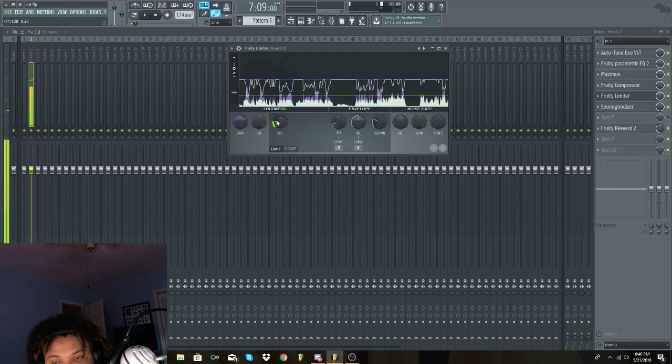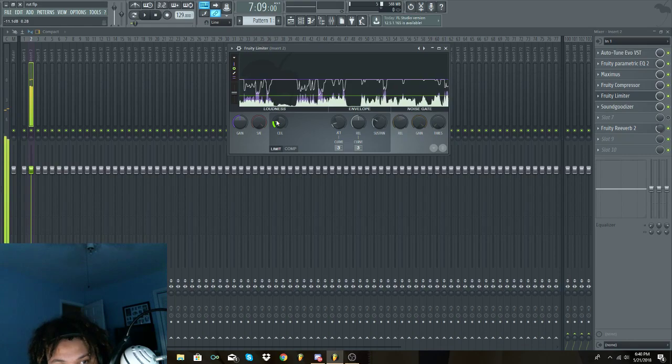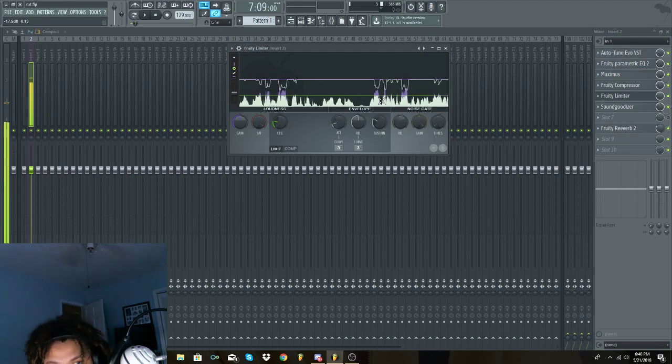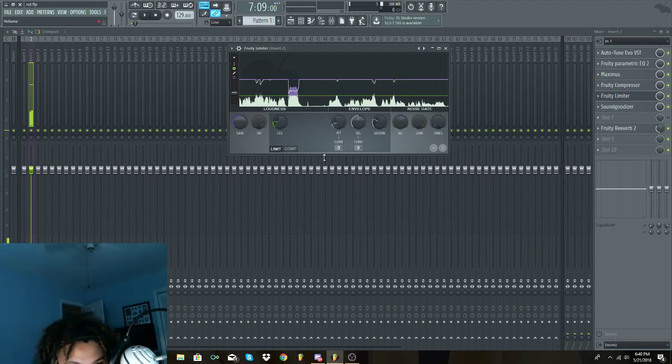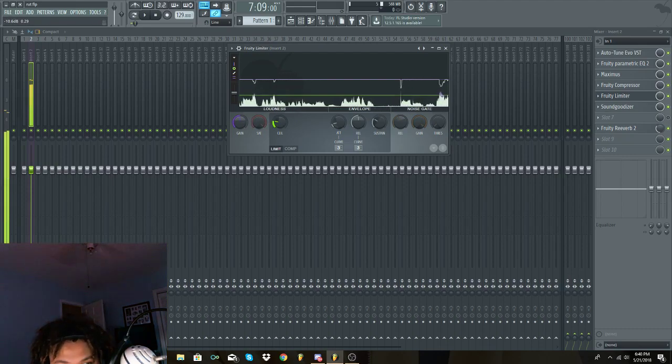If you're just talking regularly like me, you're going to want to put it a little above the purple. So, I mean below. That's just to cut off the excess highs. See that? You just want to cut all that stuff off. If you're talking really low, you don't want to have it all the way below it. So like I said, you're just going to want to keep it to cut off some of the purple like that, and then you should be good.